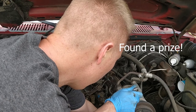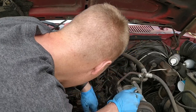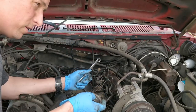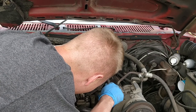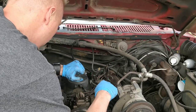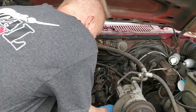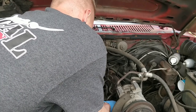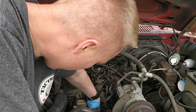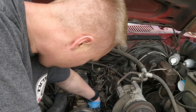Oh look, I found the old oil fill cap. Hey, look at that. Need an extra oil fill cap, here it is. The nuts aren't coming off all the way from the stud, because it hits the injection pump housing. There's just barely enough room to get this wrench in here to loosen these nuts. That one came out.